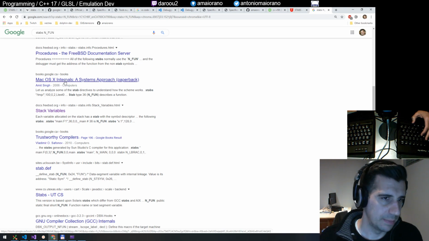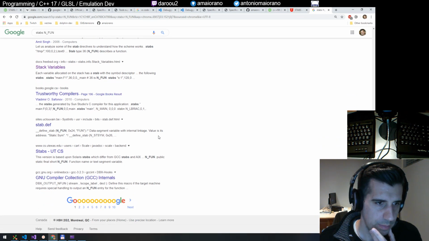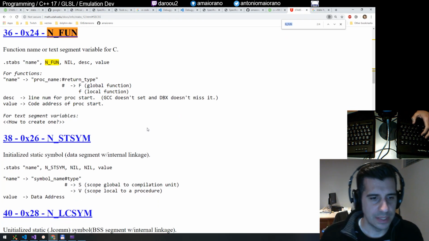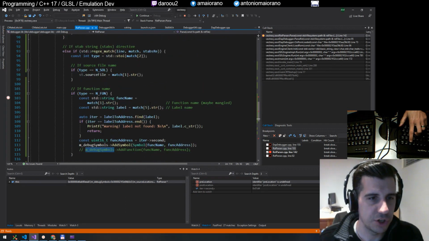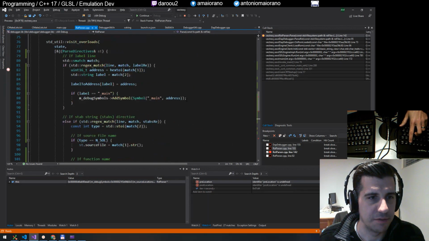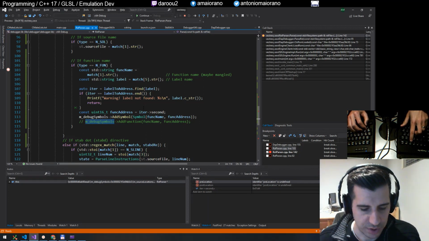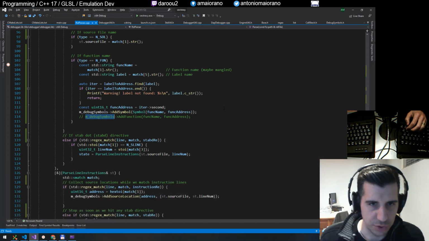Looks like Google Books has something on Mac OS X about it. 2006. Okay, I'm not going to worry too much about it. I'm pretty sure that what this is telling me is we're going to want to look at this value to be sure that it's a function. The type itself is not enough, but I'm not going to worry too much about it right now because I don't really care that I've collected extra symbols. I'm not going to reference them, and later on I could clean them. I'll just put a little to-do about it somewhere in here.